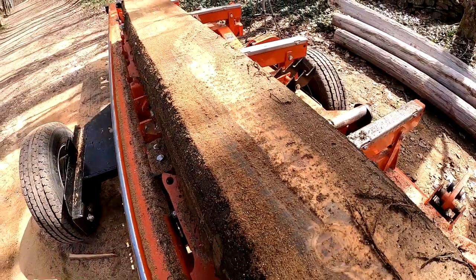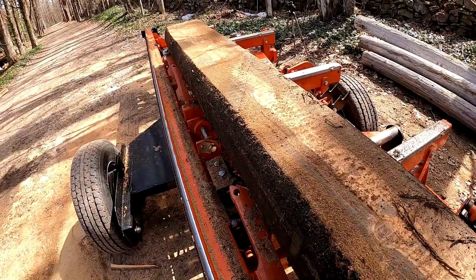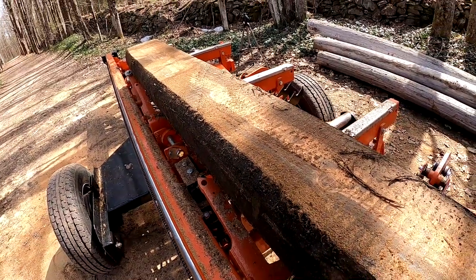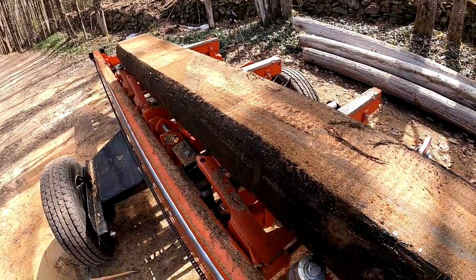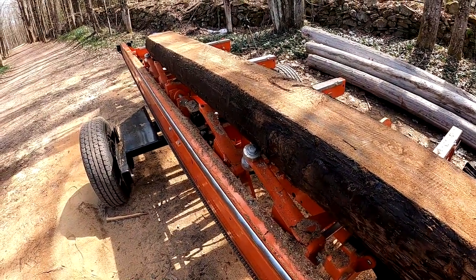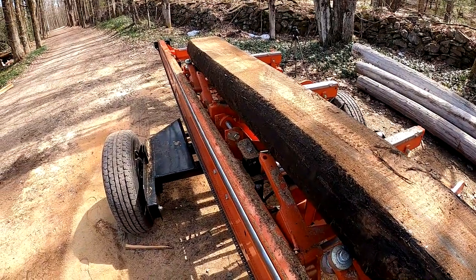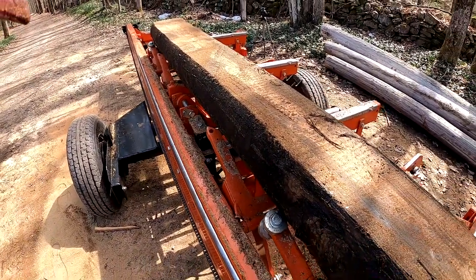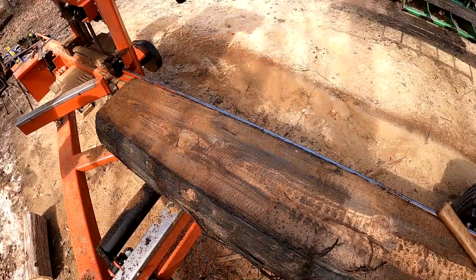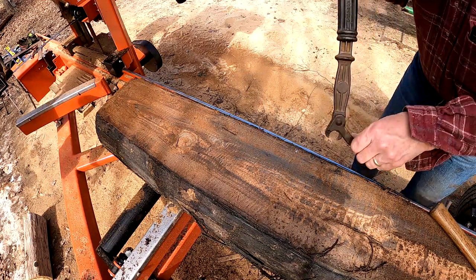So these free utility poles that I've gotten take an awful lot of work, and now I find out that they're really not that free. So anyway, let's see what we can do here. I've got to get this metal pulled out, and I think I'm going to stop getting any more of these things. We'll see what happens. All right, I hope you can see what I got here. So we're going to go after this nail first.